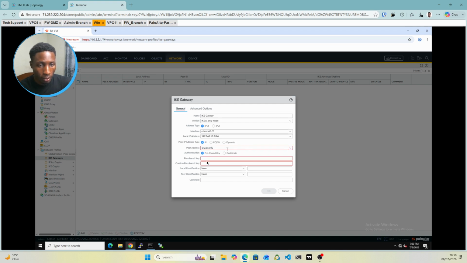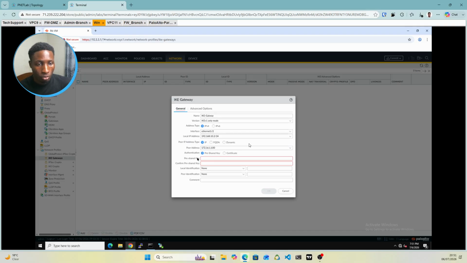Once we do that, we are going to move to our shared secret here. Let me use a drop down. Are there any options? No. I think the address is incomplete. .1.100, yes. So you can put /24. No, it should just be the peer address. We don't need to put in the subnet mask.